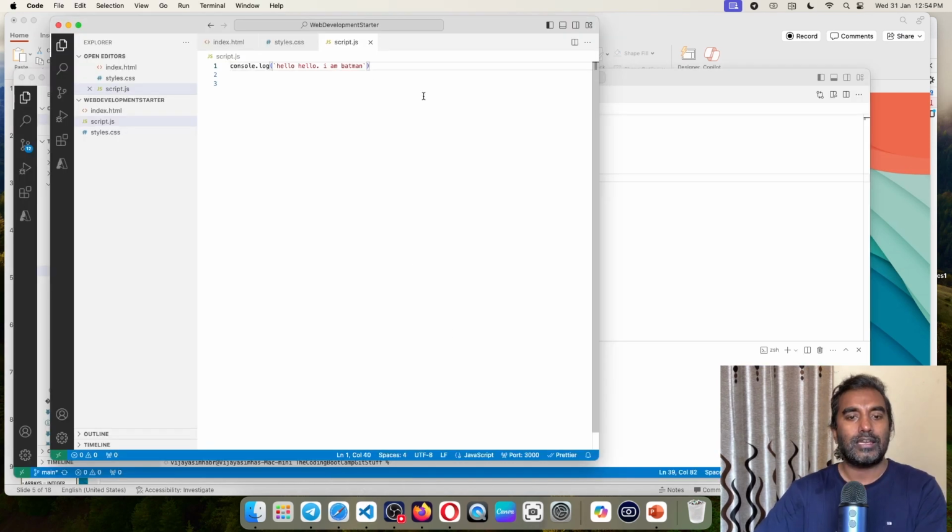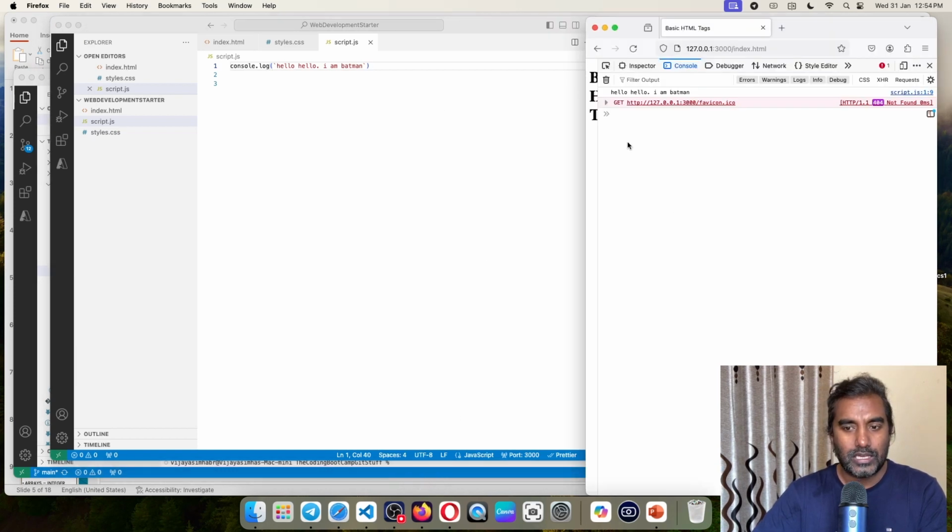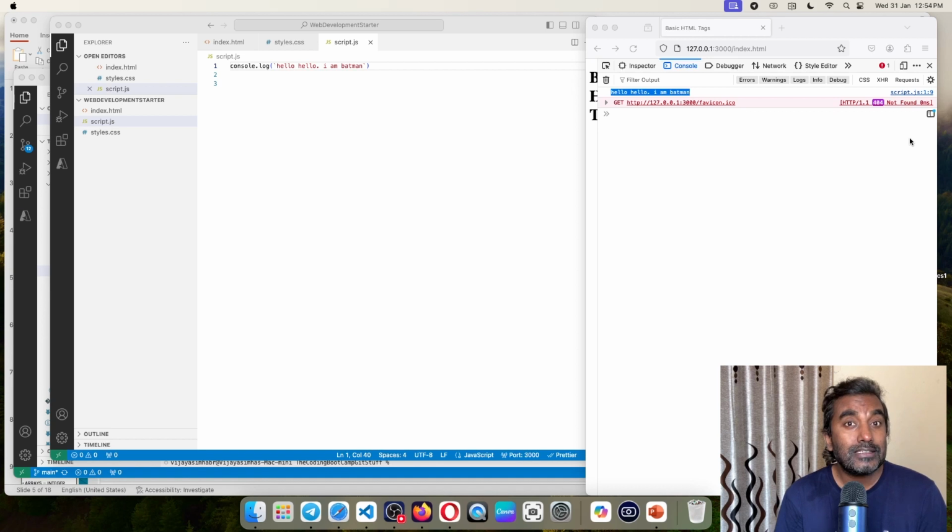Look, right now I have this code. So what happens is when I try to run it, you can see here it comes up as an output on the right side. Now, when you're programming, a lot of times you will write something and then later at some point you no longer need it. That happens a lot as you build software.